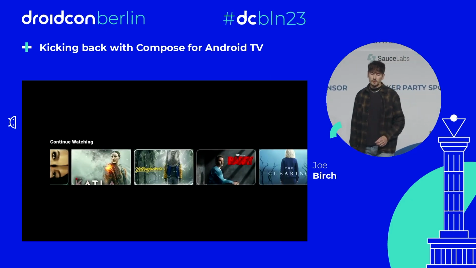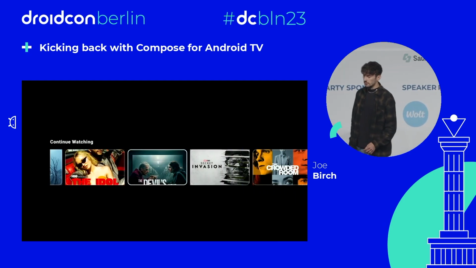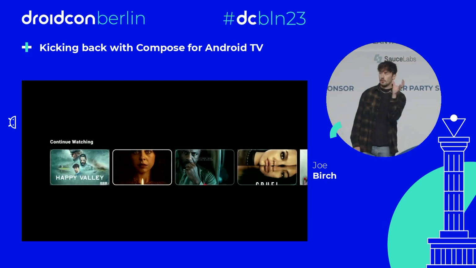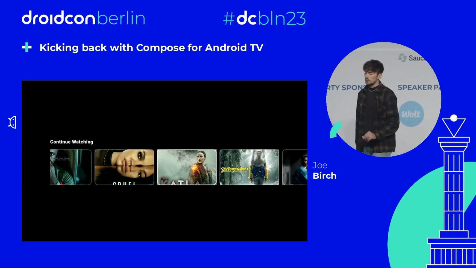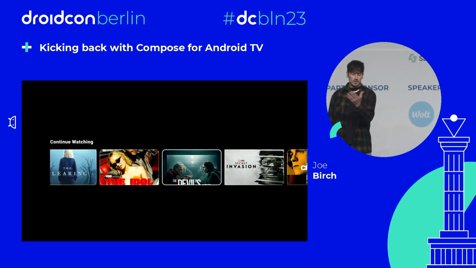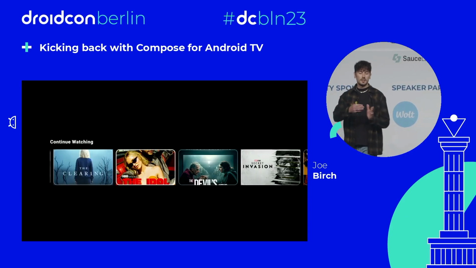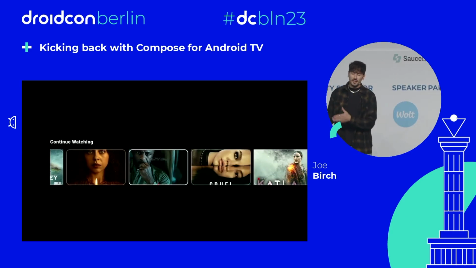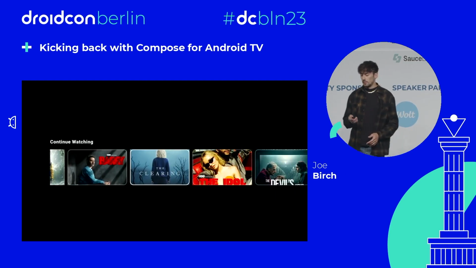So in the example, this is what we see when we're using the TV lazy row. You might be able to notice some differences with the focus management and also how the offset is managed. We'll come on to that in a bit. But essentially, the user doesn't need to scroll right over the end of the list to continue seeing the content that is coming after it. And I didn't realize this at first, but the actual lazy row doesn't do this, only the TV-specific one.